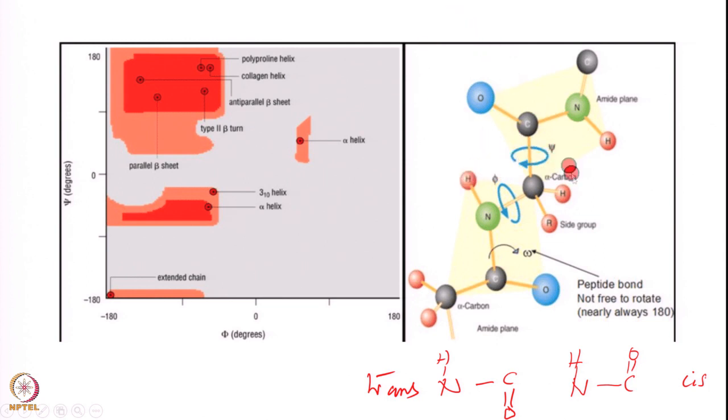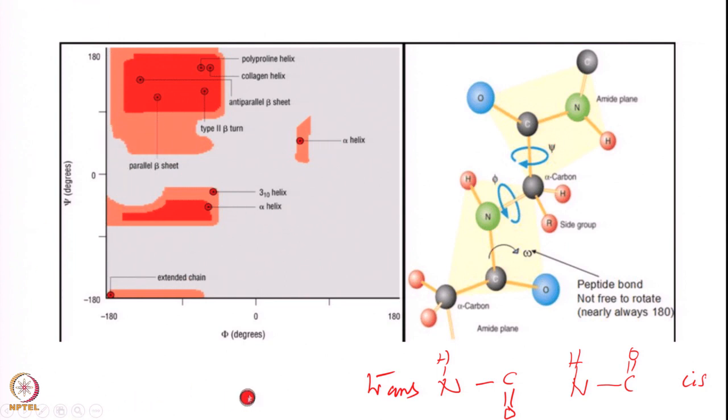So this is what was investigated in great detail by G. N. Ramachandran, and there he calculated the energies of this dipeptide considering the different possible orientations, different possible values of phi and psi, and generated the values as a two dimensional energy map. What is shown are the combinations which are possible and not possible.